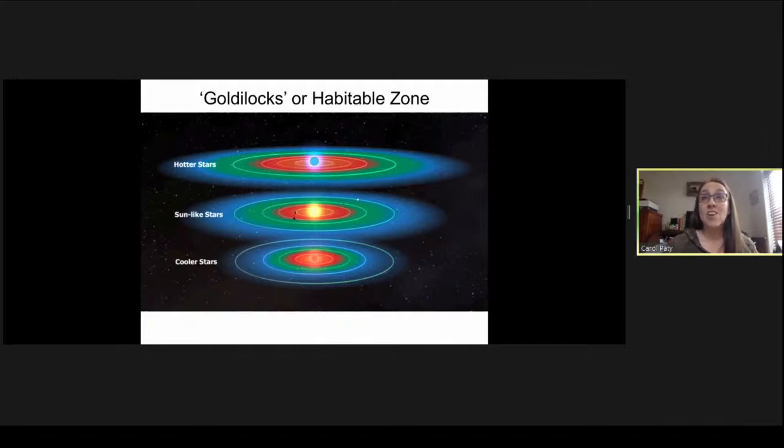Now, if we're looking at stars in the galaxy, say, that are much hotter, the habitable zone gets pushed further out, right? Because that hot region, that region that's too warm at the surface of those planets, expands out because the star is hotter. And if you're looking at cooler or smaller stars, then the habitable zone creeps in, providing for orbits much closer to the star being considered habitable or having the potential for liquid water at their surface. Again, with the assumption that these are terrestrial planets, rocky planets, that have enough of an atmosphere to enable that liquid water to survive. So that was the kind of classical picture.